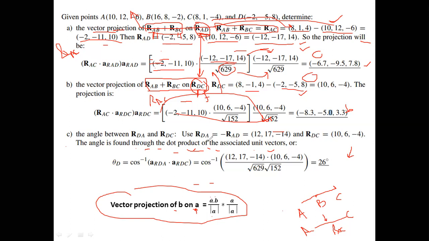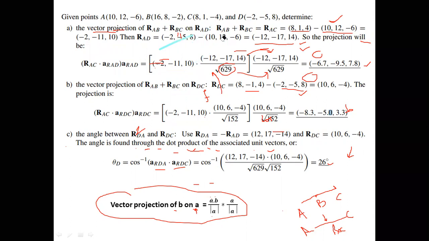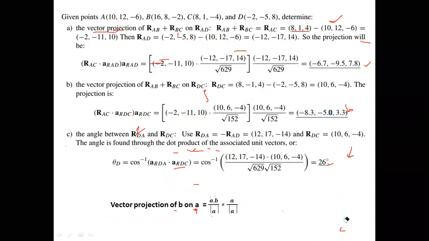Okay, now the angle between these two. So we have to find the dot product of these two first of all. I've already discussed this in the previous slide. Find the dot product of these two and divide by the absolute of these two and take the cos inverse of this for theta. So we will get 26 degrees. You have to consistently use the calculator. So practice of using the calculator is very necessary and mandatory in order to solve these examples.